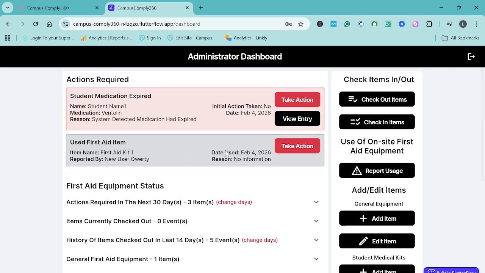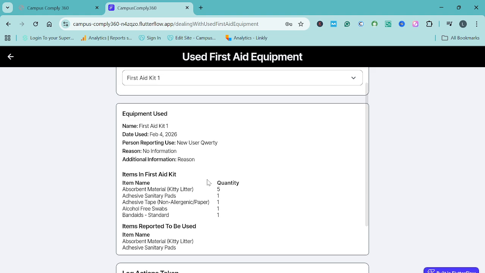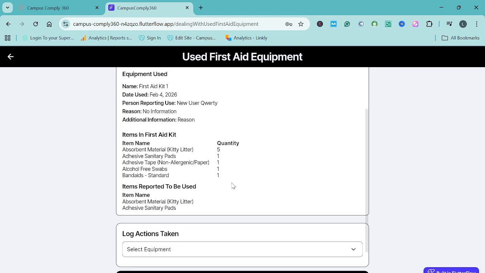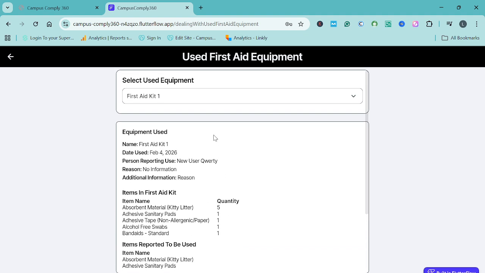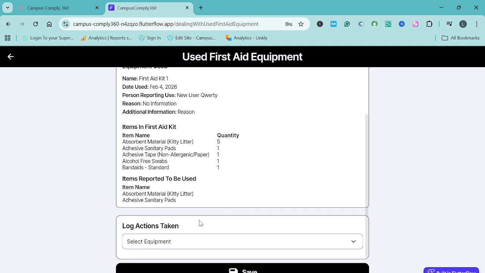Now, the last type of action that we'll have a look at is a used first aid item. So if we have a used item, there's a number of things that could be required, which could be either refilling an item, or you could be checking an item and finding that there's nothing wrong with it and just putting it back in the system. In this case where we have a first aid kit, you will receive some information saying that the item's been used and the user has provided you with some information as to what items have been used.